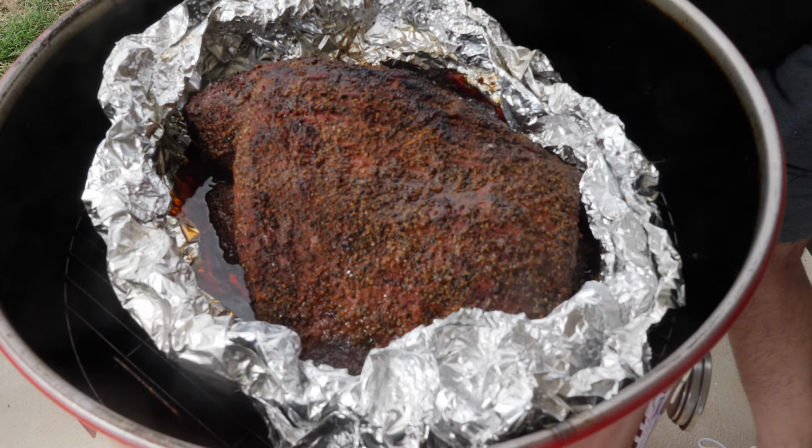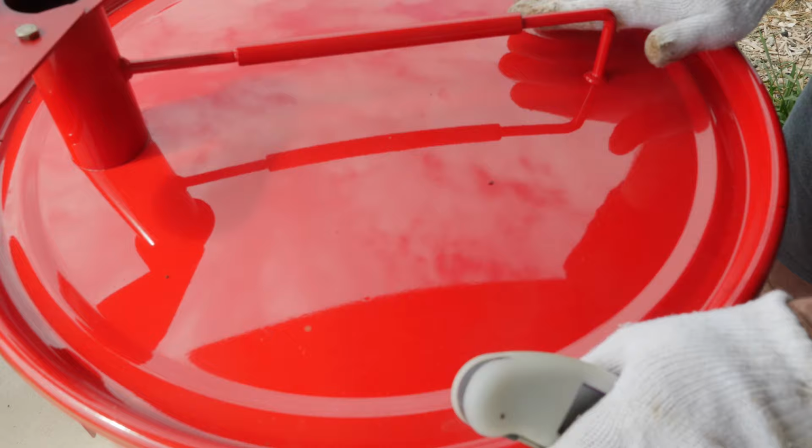So we'll put this on. I'm going to set a timer for 30 minutes, and in 30 minutes time I'm going to come back and check it, which will be around about 3.5 hours or so. And now, even though when the temperature gets to that 198 to, you know, 210, I'm not really bothered about that now. I'm bothered about the feel. I want to keep checking that doneness, make sure that the doneness is right and it goes through like a knife through butter, so it falls through the meat. And I also want to make sure that I've formed that bark again on the top. So we'll come back again in 30 minutes time.